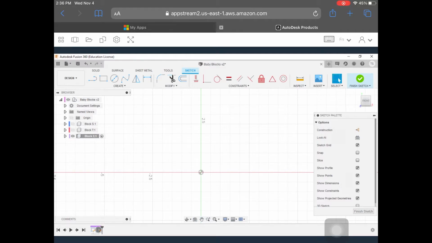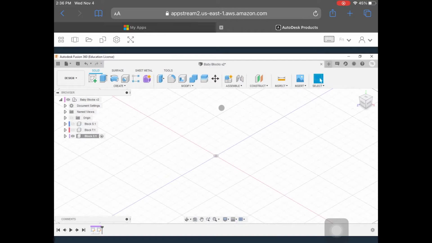Okay, so notice down here, this is a new area that we're going to discuss. There are two different little symbols. These are the sketch symbols. It says somehow in my clicking, I've made two different sketches for block E. I want to get rid of those and start fresh. So I'm going to finish sketch.